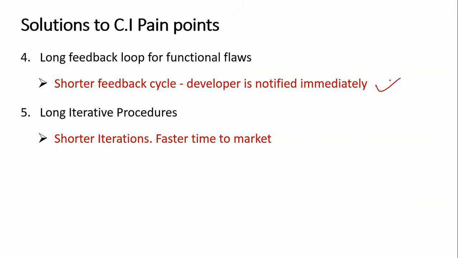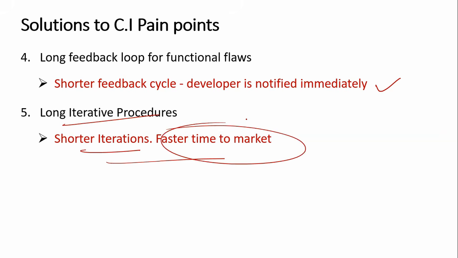So there is no need to wait for a testing team to raise a defect. If they do testing, again a mail is going to go, like this many sanity tests passed, this failed, with an accurate report. So that makes it very easy for them to fix the flow, and it's a short iteration process. When it is a short iteration, definitely there is faster time to market. That is why agile came.